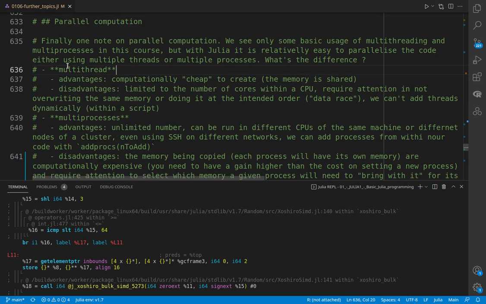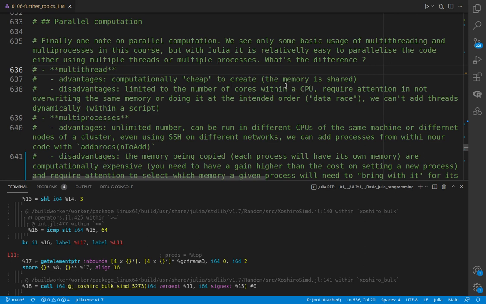Under multithread you have one process with all the memory needed to run the program, and then you have different threads that run different operations, but the memory is shared, so it doesn't need to be copied.